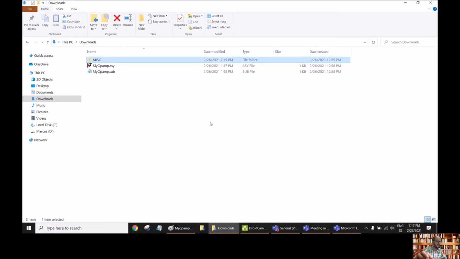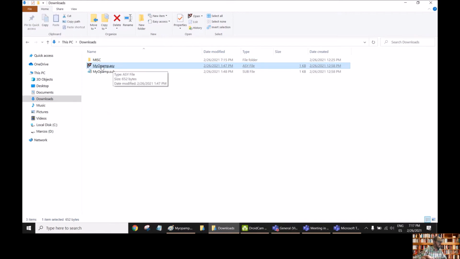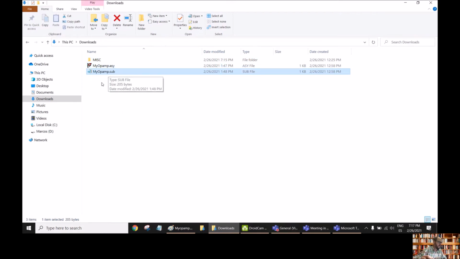So now we have everything ready to test our component. We have the symbol and we have the description of our component. Now, in order to test this component, the first thing that we have to do is to copy the symbol and the definition of the component in the folders corresponding to the program.